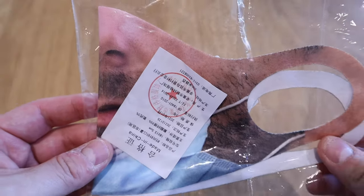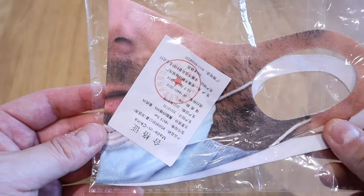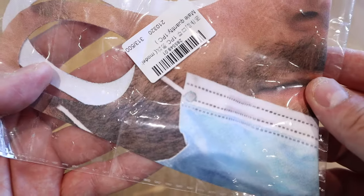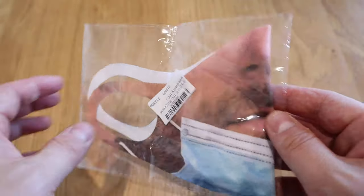It's full of Chinese words and authentication stamps, so I presume this is actually from China. You can see it's very thin and I'm sure it's going to be a comfy mask. I think it's going to be brilliant fun if I wear this to the local supermarket to see how people respond. This is designed for a Caucasian good-looking man, whereas I have a wide-jawed oriental Asian face, so there might be a difference in skin tone — but let's try it on.